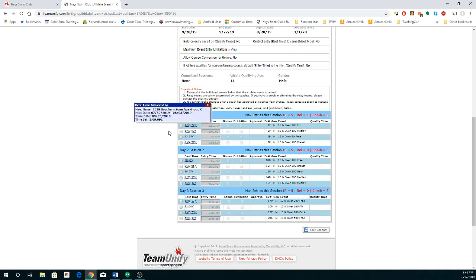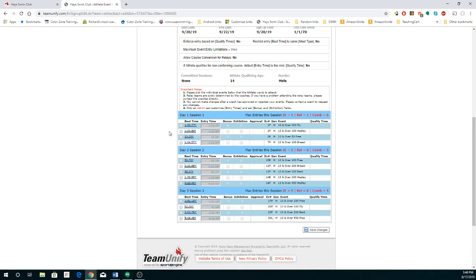If there's a meet with qualifying times, you might see some times in red, and that means your swimmer is not eligible for that event. The other thing I want you to note here is it'll say day 1, session 1. What that means is that is the first day of the meet and the first session of the meet. If there are meets where they split the sessions between age groups, or there's a prelims finals, you might see day 2, session 3, or day 3, session 5. Things like that that indicate when those events are going to occur.